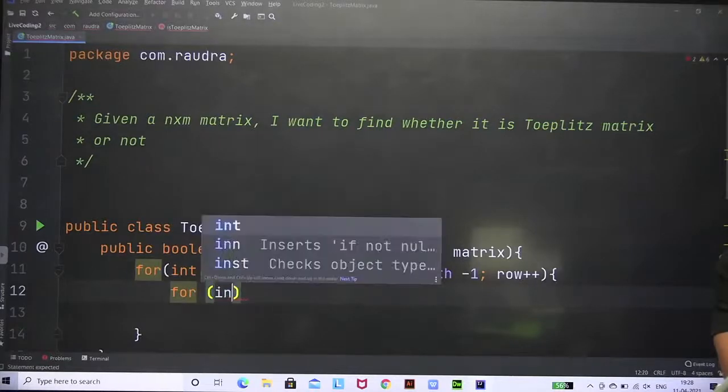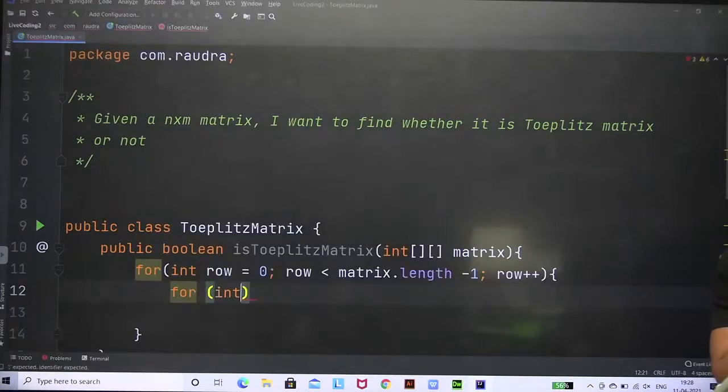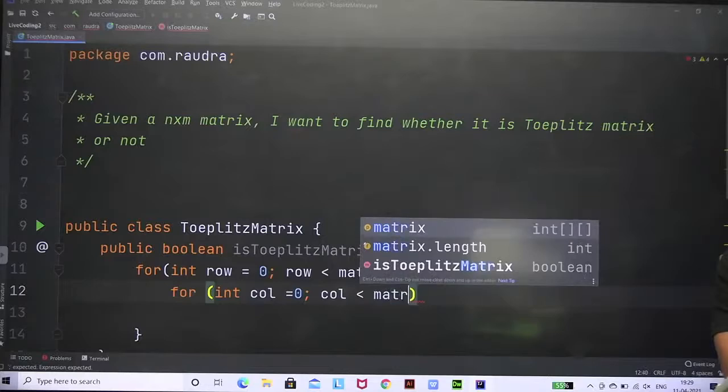Now I am going to traverse each element inside the row. Inside a row, how many elements will be there? That will be equal to the number of columns, right? So I am going to write column equal to 0, column less than matrix.